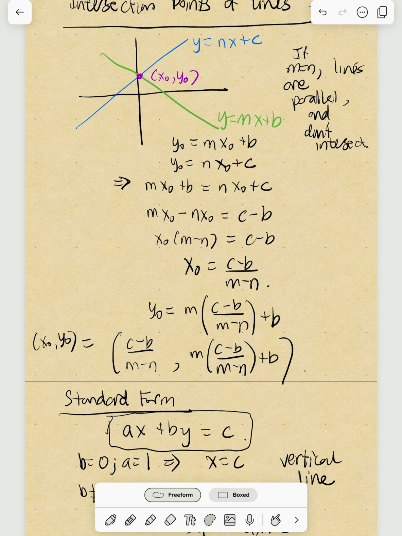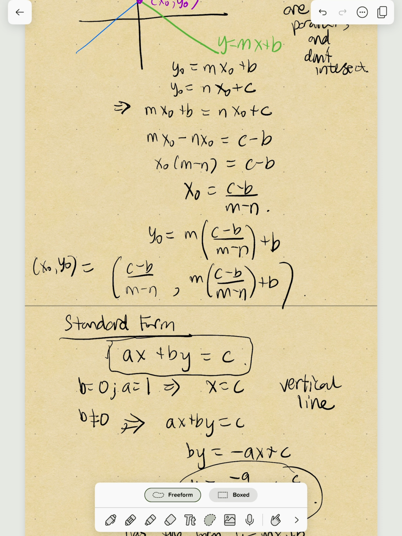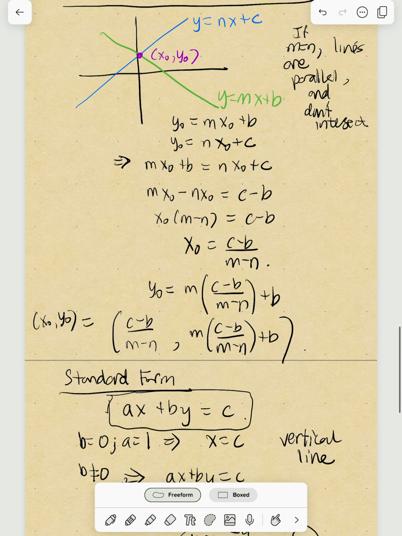Whatever (x0, y0) is, both equations have to be true. And since m times x0 plus b is equal to y0, and n times x0 plus c is equal to y0, therefore m times x0 plus b has to equal n times x0 plus c. And if you do some algebra, you can solve for x0 here. Then once you solve for x0, you plug it into either one of the blue or green equations, because it doesn't matter which. This one I plugged into the green equation, and I solve for y0. And that's how you find the intersection point. Now, you don't have to memorize this, but you should be familiar with how to find intersection points, and you should be able to do this with arbitrary symbols like this, not just with specific numbers.